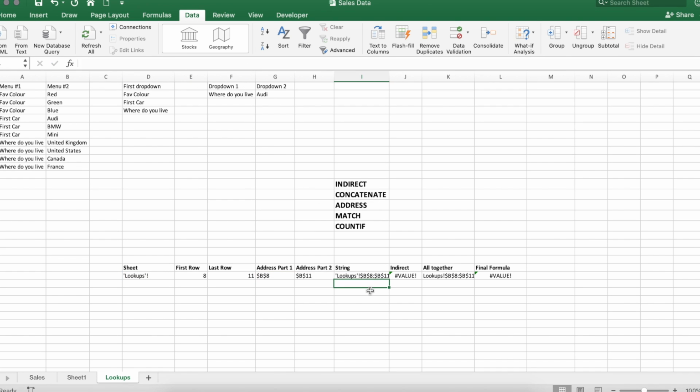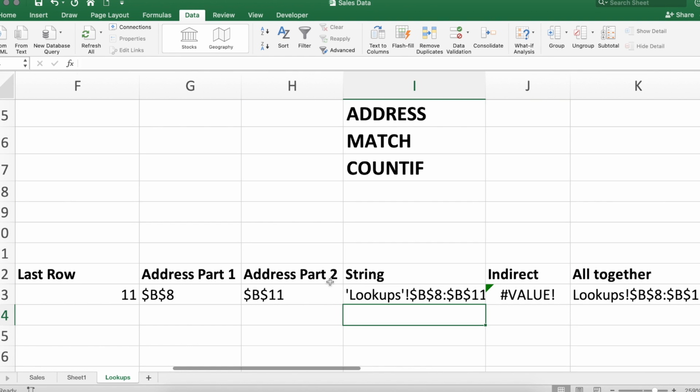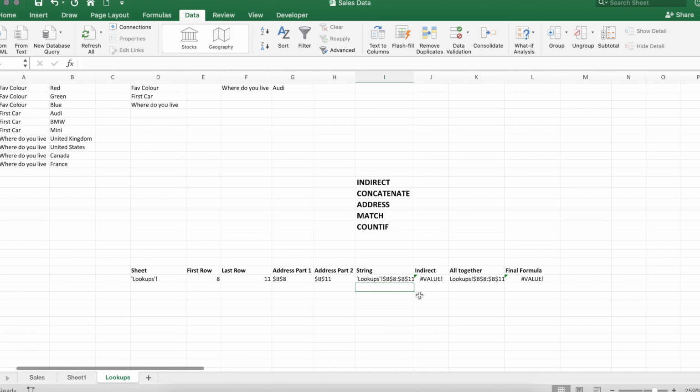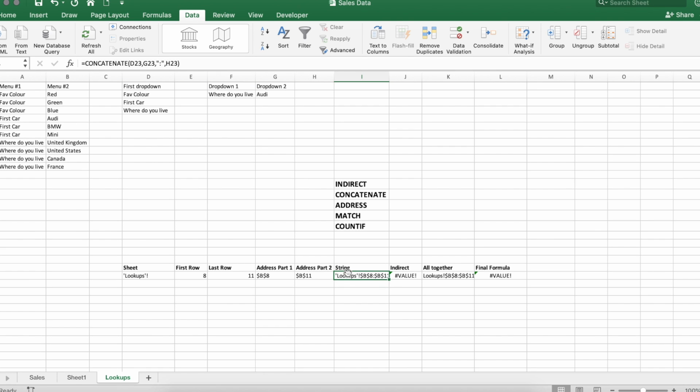And then how that looks is like this: lookups, exclamation point, B8 to B11. Obviously we have the dollar signs in there just to make sure it's completely anchored in. Although it's not 100% necessary for what we're doing here, I find it best practice to do that. Right, so now you have a text string, you can create an INDIRECT formula.